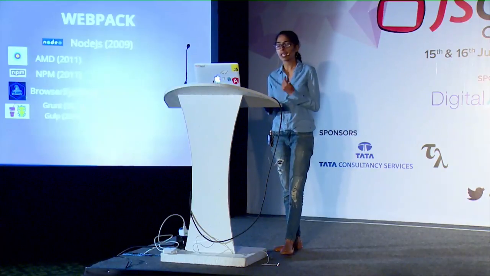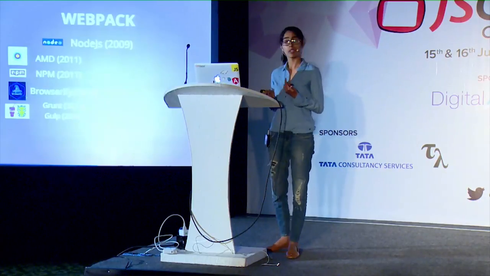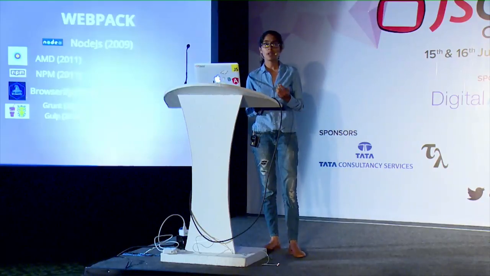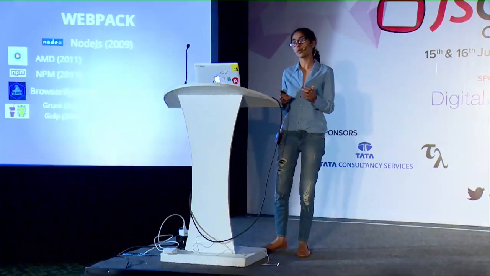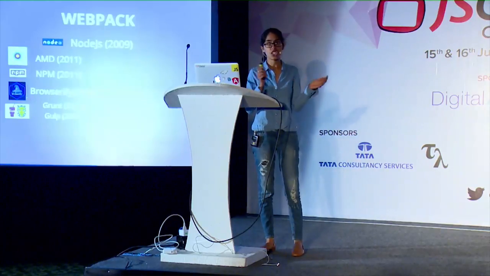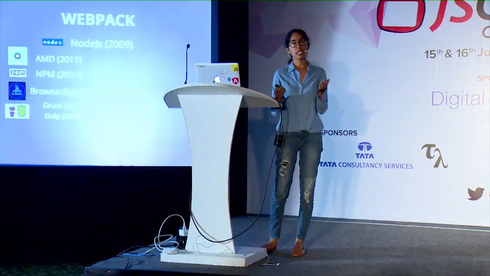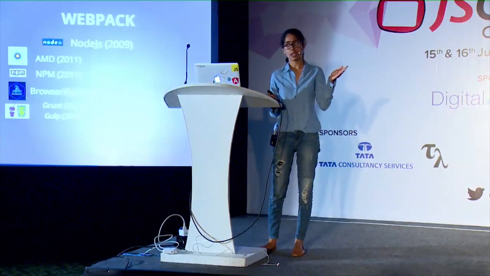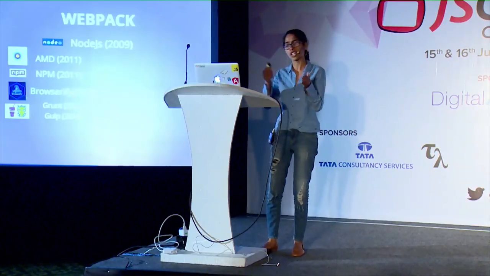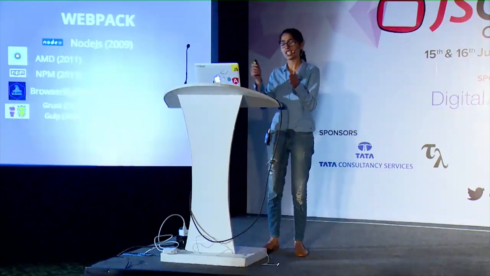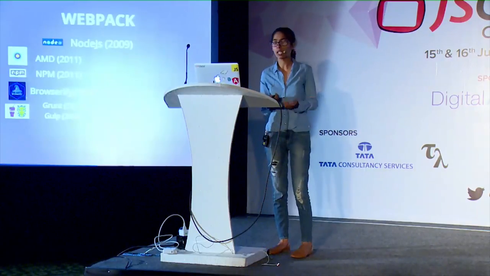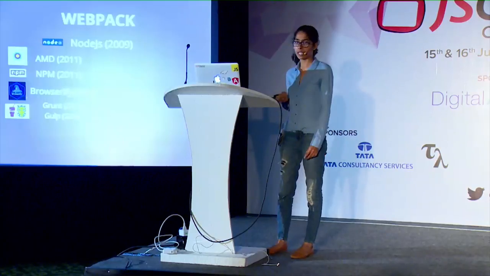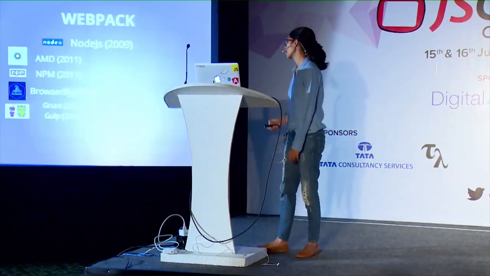People didn't like, I think, the config-based approach to it. So Gulp became pretty popular soon enough, the next year when it came. Gulp does the same thing, but in a different way. You can write JavaScript code and chain tasks together, so it moves through one chain to another. Every task moves from one chain to another as a stream. It's easier to debug, so they became quite popular.